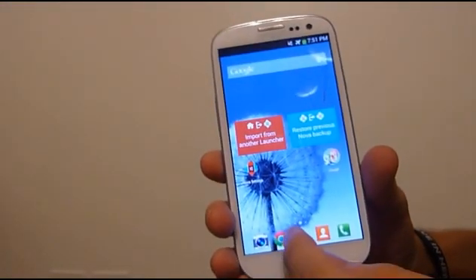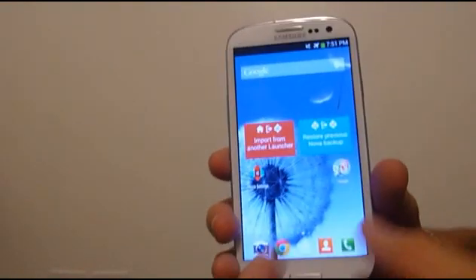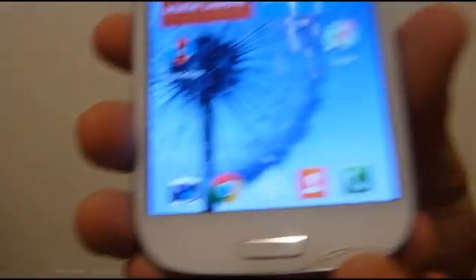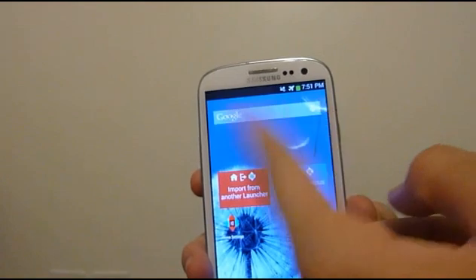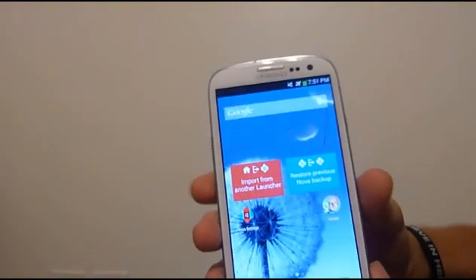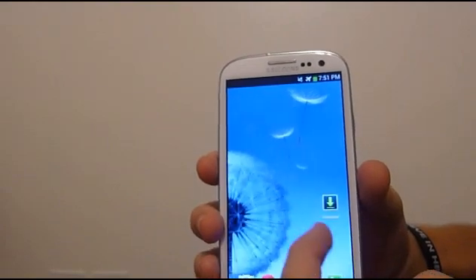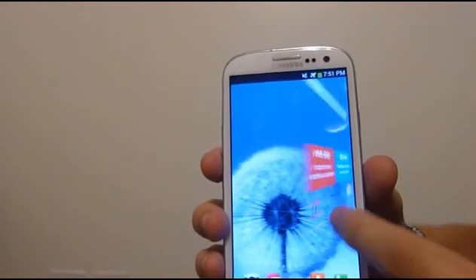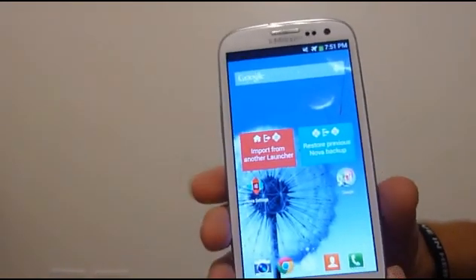You get the same Google folder and all the Google apps you currently own, your camera, web browser of your choice, contacts, and phone. You're going to get the same Google search bar, which is a stock Android feature you'll notice on most phones. You can slide and get a few things. This does not loop — it does end — but it does the same box-turn animation, and that's pretty much the explanation of this one.